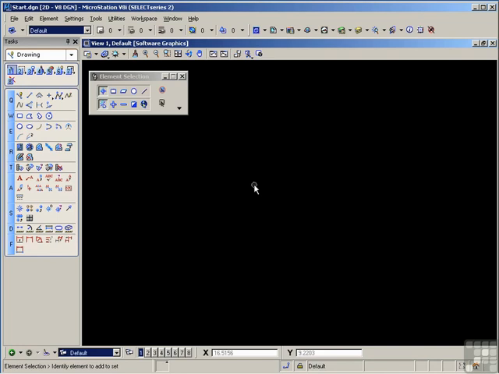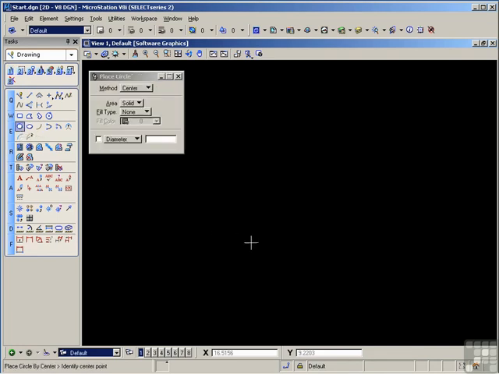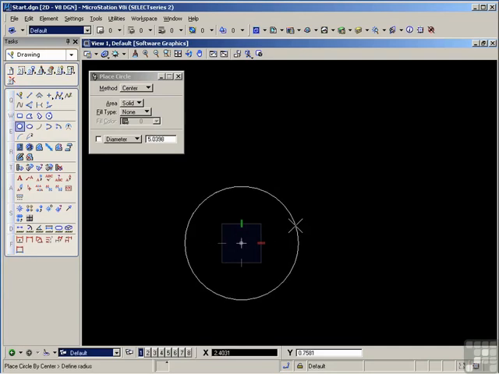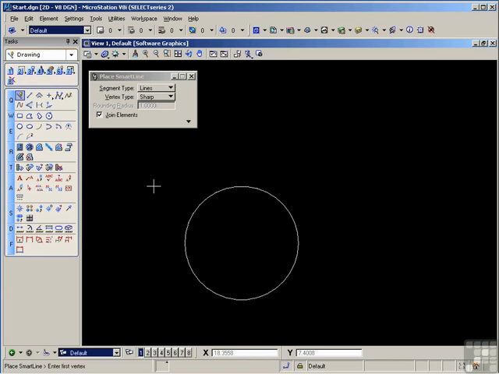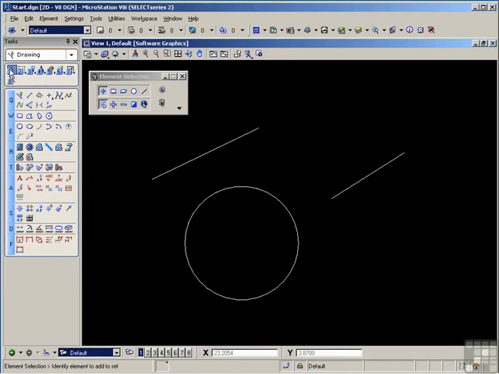I want you to draw some elements for me. Start with a circle. Place Circle tool. Draw a circle. Go to the Place Smart Line tool and draw at least a couple of lines. Then go to the Element Selection tool. The simplest way to select elements is simply to click on them with the Element Selection tool. Notice that the element highlights and it displays handles at the ends of the line in this case.